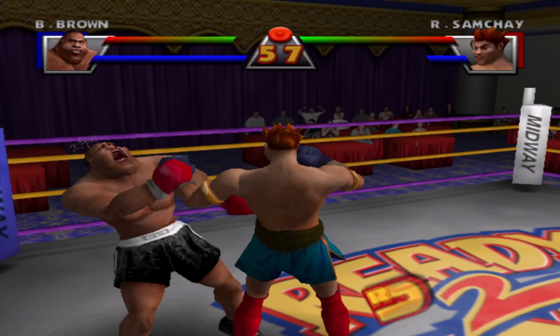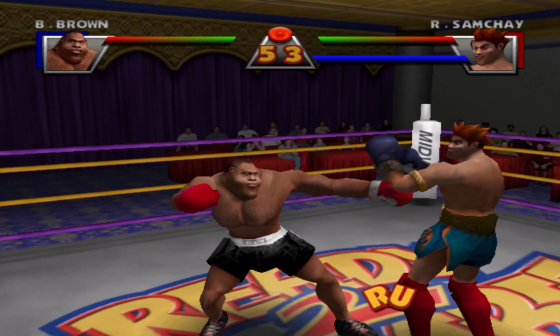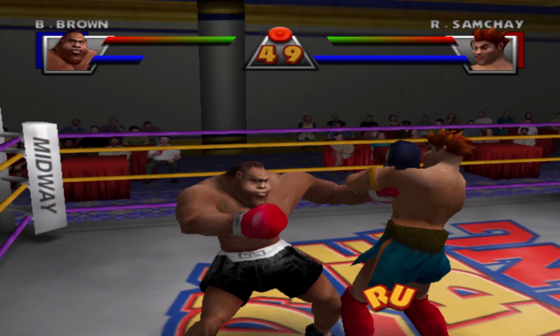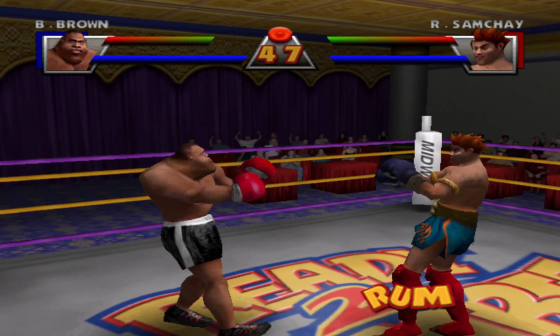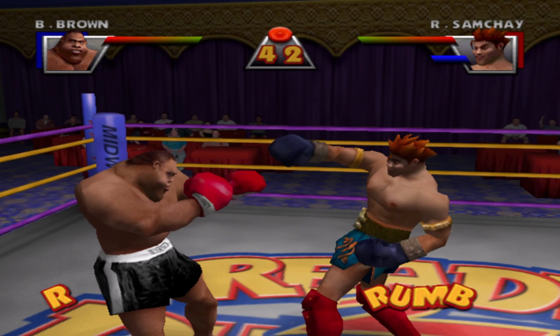Now, if you want to block in this game, there is no real blocking. It's all about moving. And you have to be careful how you move, because that blue bar at the top is your stamina. Whereas the multicolored bar, obviously, is your life.